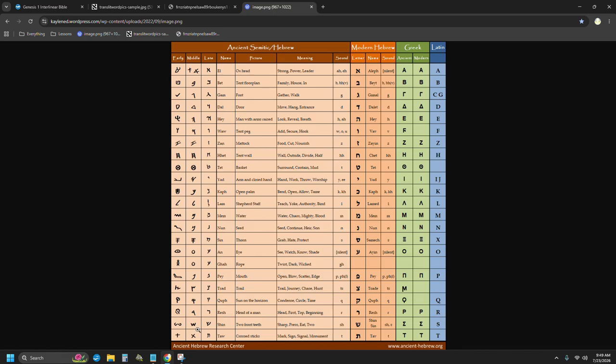Let's look at the next letter. The next letter is a shin. Right here it is. It looks kind of like, this is the two-teeth version. Looks kind of like a W. And it is two front teeth. Now I can tell you that, remember, just like with the door in a wall, a door can be used to allow entry or it can be used to deny entry. The door can be used positively or negatively. So can every single picture.